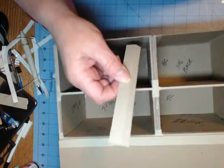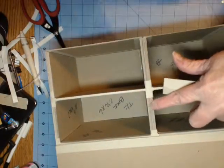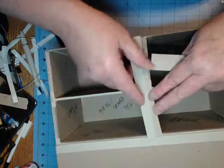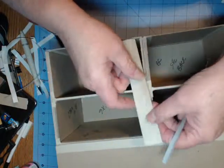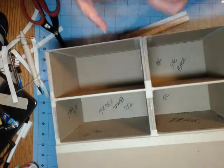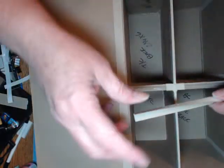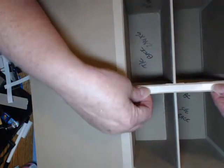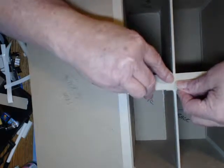Okay, so we have that, and then we have this one. Oh, and then I took two pieces. This measures 3/8 of an inch. So I took two pieces and I cut one side at 3/8 of an inch. So my plan is to put this, let's turn it sideways so I can work easier. I'm going to take and peel that tape off and I'm going to put it right down there. And then I'm going to fold this out and I'm going to snip and wrap that around. Let's do the first one. I'm going to do it with both of them. And that's how I'm going to do this.